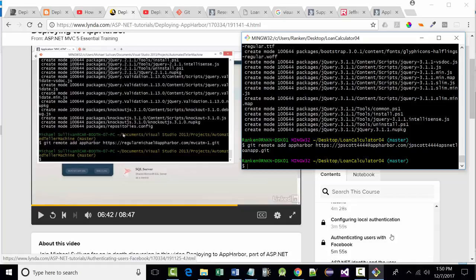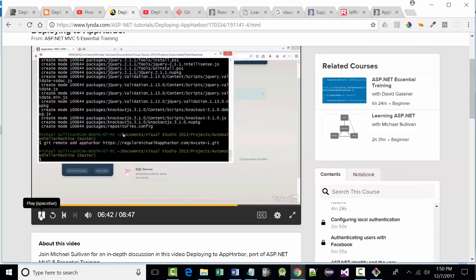I hit enter, and boom, I get my command prompt back. Again, I'm trying to follow the steps that he has done. And finally, we can do git push Appharbor master to push our local master.